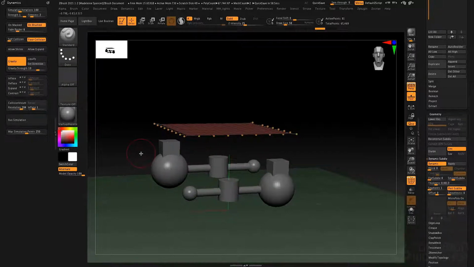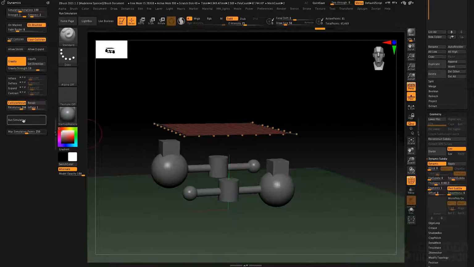You want to avoid having holes in these that can actually mess with the algorithm, so that's just something to keep in mind. What I'll do is turn on collision volume, and it's going to calculate by merging all these volumes together and creating a proxy volume in memory. We have options here for the resolution, the detail of that proxy in memory, and how inflated it is off the surface of the original. So these can help us fine-tune when we're trying to get the cloth to lay perfectly against a surface.